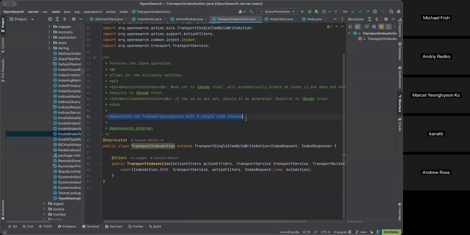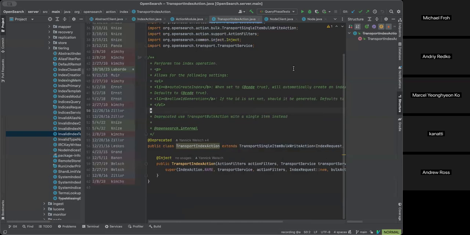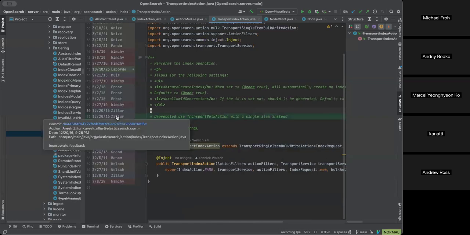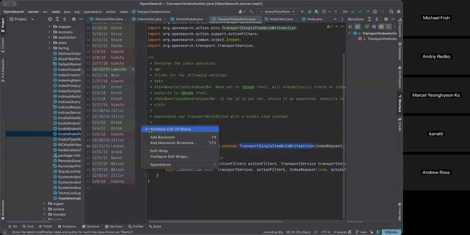So you see, this class is officially deprecated, but let's see when it was deprecated. It was a while back. 2016, right? So almost 8 years ago. Transport index action was marked for deprecation, saying like, oh, okay, well, actually, we can just do this single item bulk write action. In practice, fully deprecating it may not be that necessary.